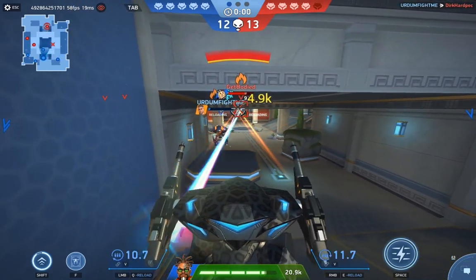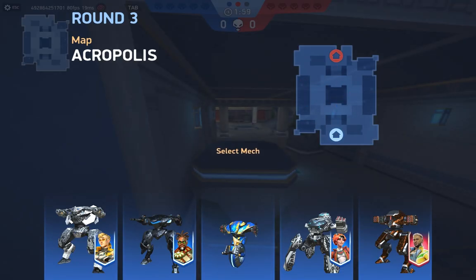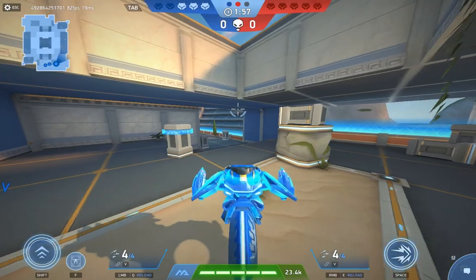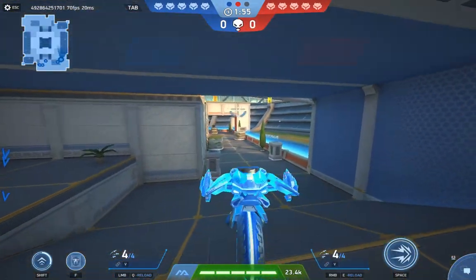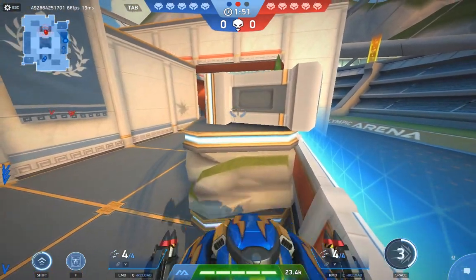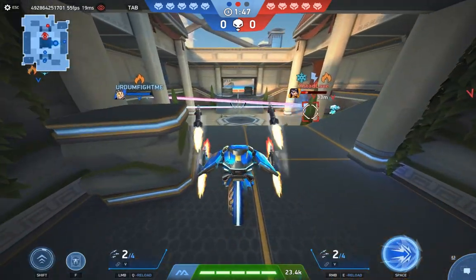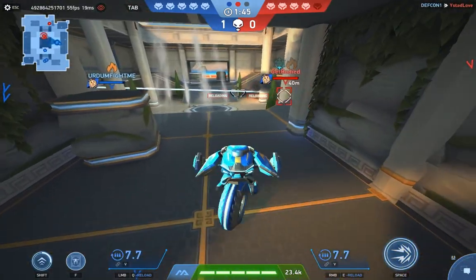3, 2, 1. I can't get out of here. What am I supposed to do? No! Damn it. Well, at least I have another chance to get 4 more kills to get 10 kills. Look around. I have like 3 kills and like 5 assists. No one's coming that way. Well, I'm going that way. Oh.